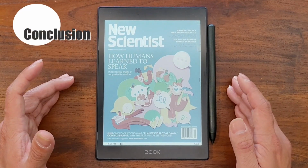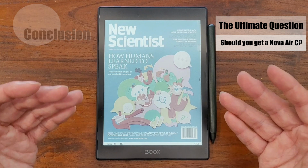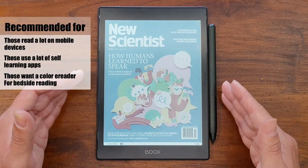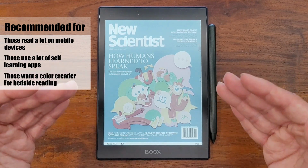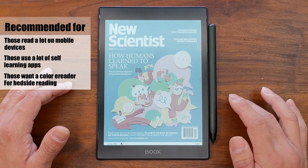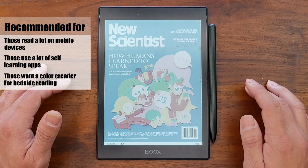So it's a good time for my conclusion. To whom I would recommend this Boox Nova Air C2, and to whom I would not recommend it. If you read a lot on your mobile devices and you consider buying your first Android EInk Reader, Nova Air C is a very good option, especially if you are looking for a color EInk tablet.